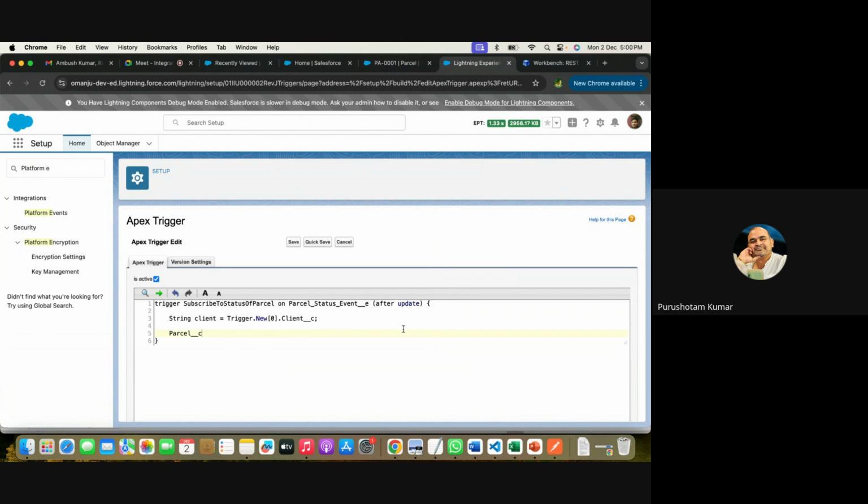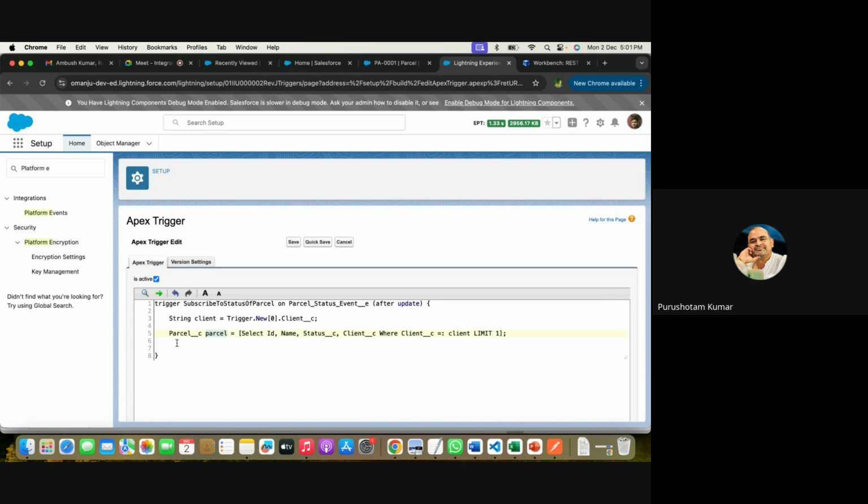So I say Parcel object parcel is equal to, say, select Id, Name, Status underscore c, Client underscore c, where client equals to our this client. Because this is a variable, we can put it like this. And then also, just to avoid the list thing, I put a limit to 1. And then, okay. Now, this is our parcel.